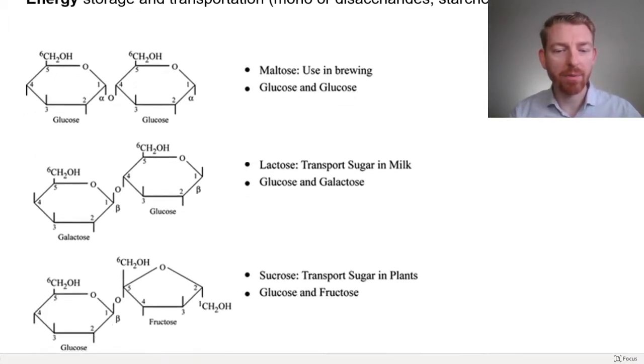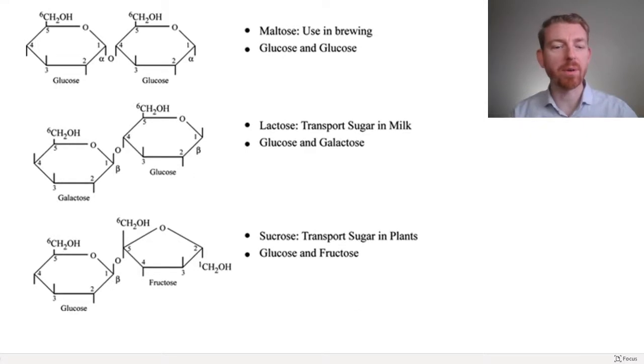And of course, sucrose we've already seen. So this is a fructose and a glucose bonded together. Then there's sugar transport in plants. As the plants produce these sugars through photosynthesis, you don't always want it to just be a very available sugar, because it's going to make you a more attractive target for things that want to eat it. Secondly, they're a lot less stable. So as we bond it into longer chains, it becomes more stable and more easily stored.